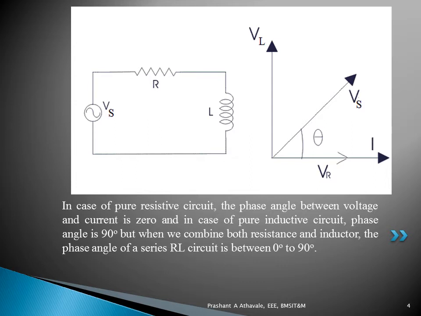The prominent thing to be observed is what is the phase relation between the resulting current I and the supply voltage. You can see that there is this current and there is this voltage. Current is lagging the voltage by an angle theta, as clearly shown over here. Theta is not 0 nor is it 90 degrees. It is lying somewhere in between 0 and 90 degrees. This is what we are now going to see in detail further.